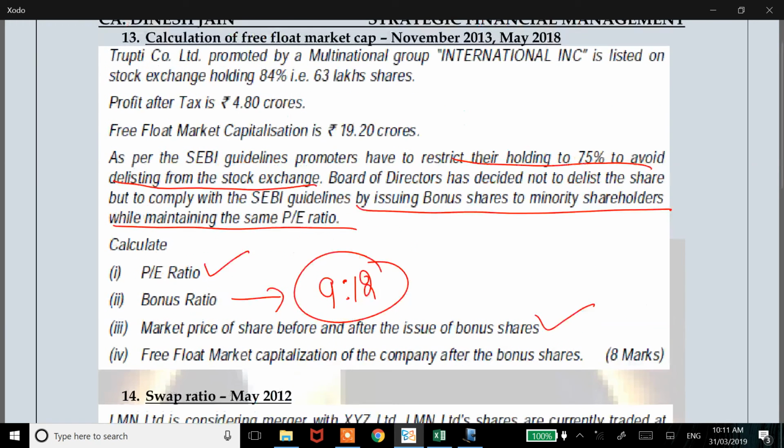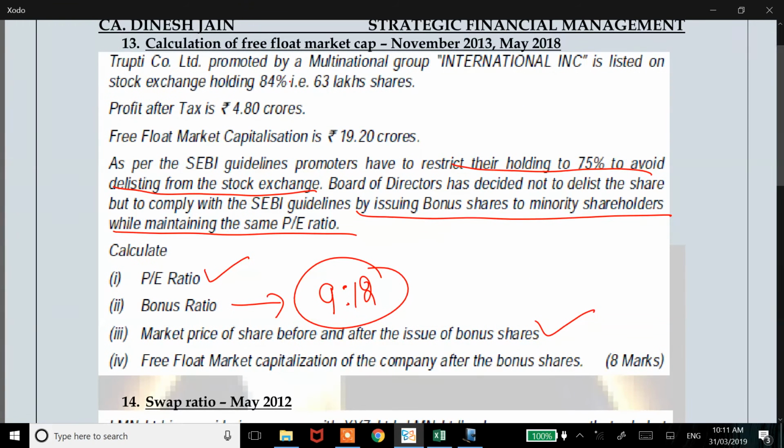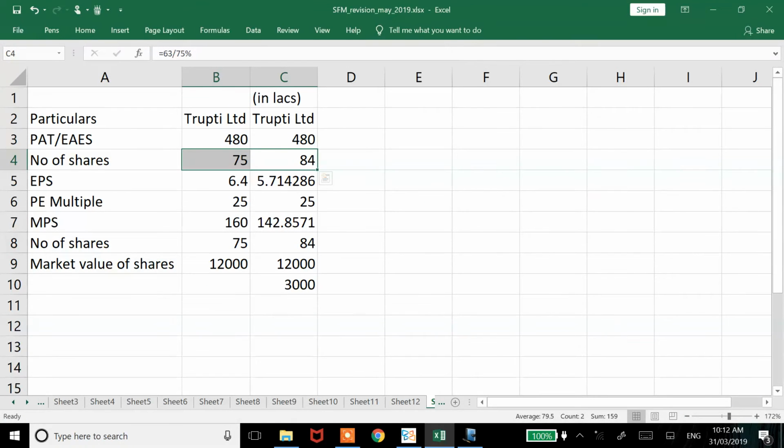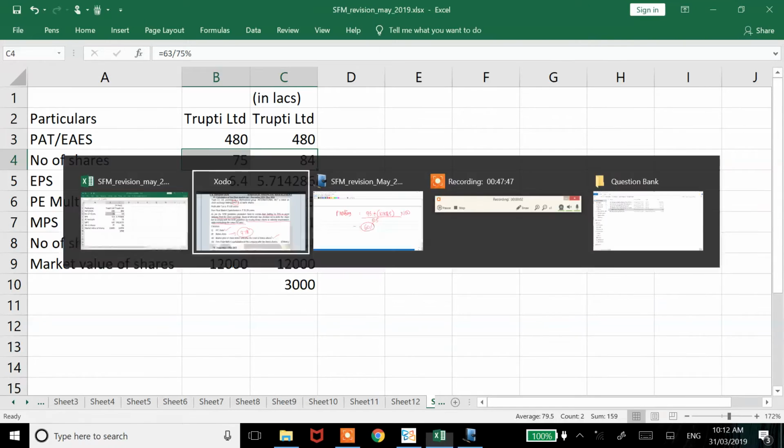Now a similar question came in exam, but the institute unfortunately missed to give this number. The promoter holding was missed in the question, and in the solution they had assumed a promoter holding and gone ahead. So you will see all those challenges in the paper. If you are confident on a question, go ahead and make your assumption. The requirement was to make an assumption and then get to the answer. It is a very critical data which somewhere got missed out when the paper was set, and because of that you will not be in a position to even proceed with the question. So that's a critical data which you have to assume and go ahead. Any doubts on this?